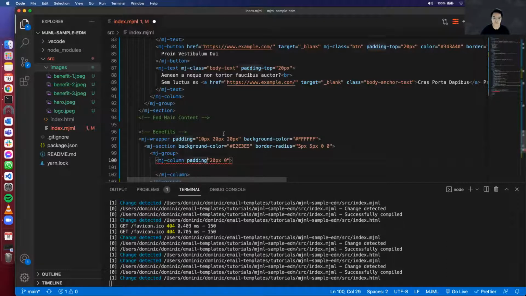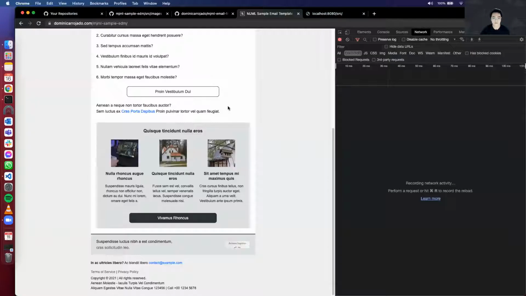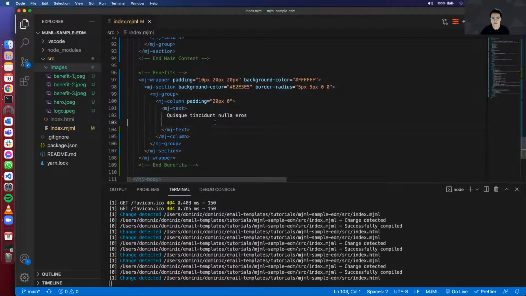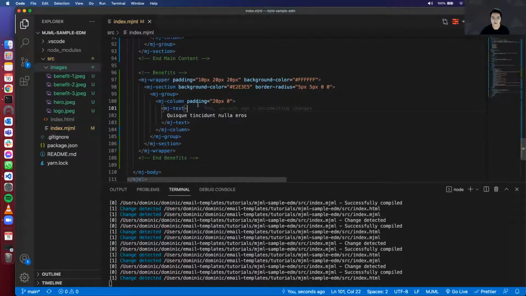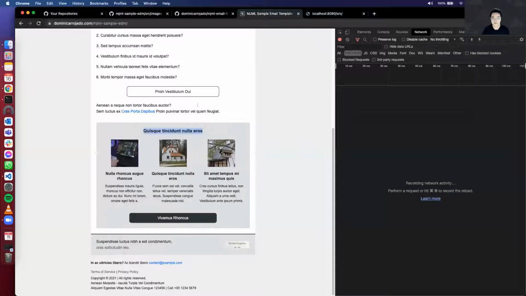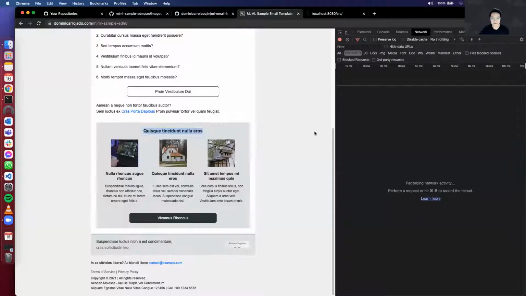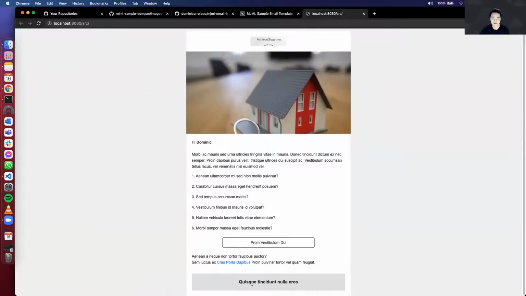Oops, it should be X. And then this title over here, this text should be align center. Font size of 16, and it is bolded. Line height of 22px. All right, so once we save that, there you go.